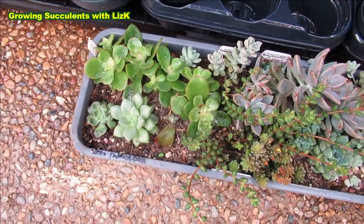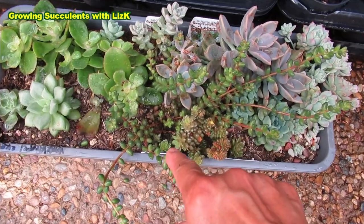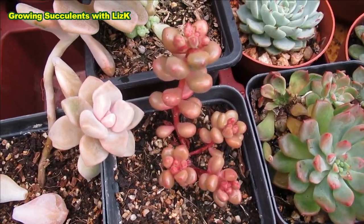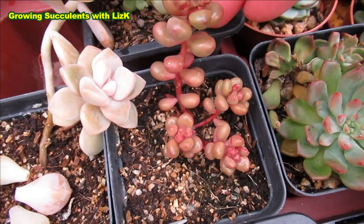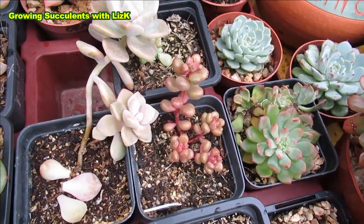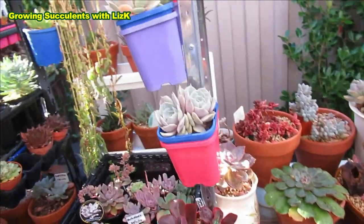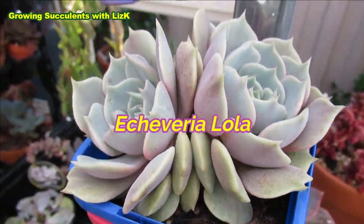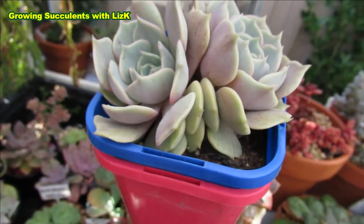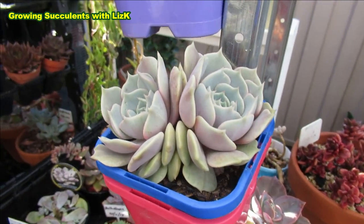Most of these plants I've grown from a leaf - except that one of course which I bought. I started with one leaf and now another leaf. Look how pretty that is - such a pretty chubby one. I don't even know its name; I think it's called a Sedum stali but I'm not sure because I was only given one leaf and the person who gave it to me didn't know the name. This is my seed-grown Echeveria Lola - when I say seed grown, it came from a stock grown from seeds and looks nothing like the typical Echeveria Lola.